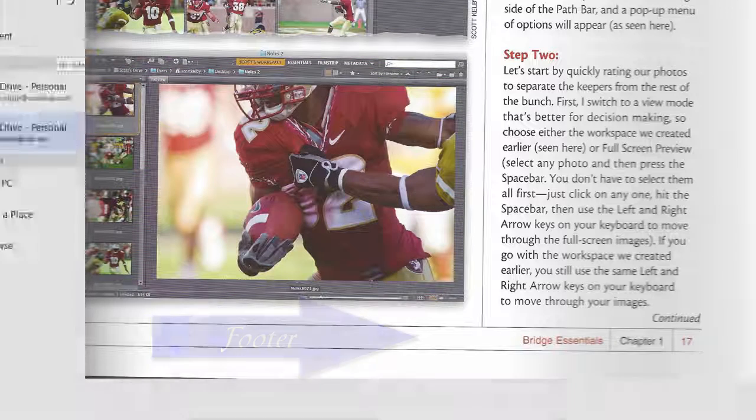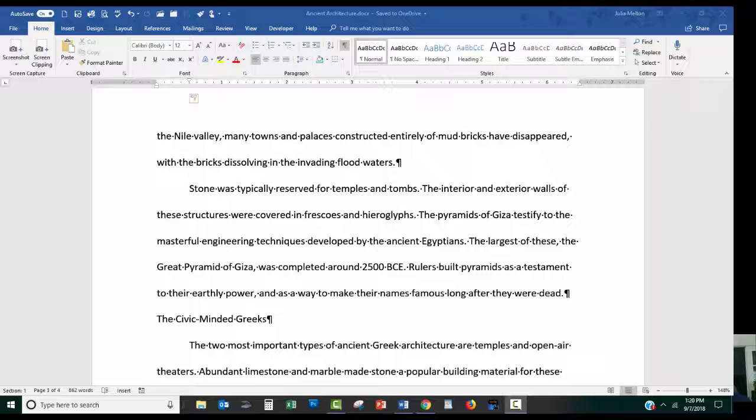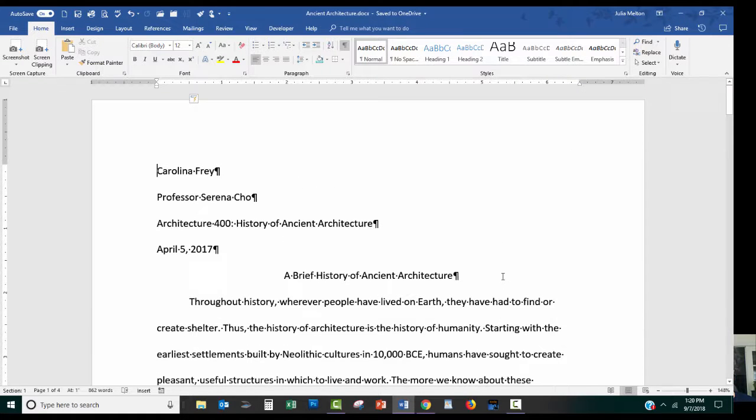Okay, so in this particular instance, we're going to be putting our page numbers at the top of the document in the header. So what we want to do is press Control Home, and where does that take us? Yep, takes us to the top of our document. Okay, Control End takes us to the very end. Control Home takes us to the top.